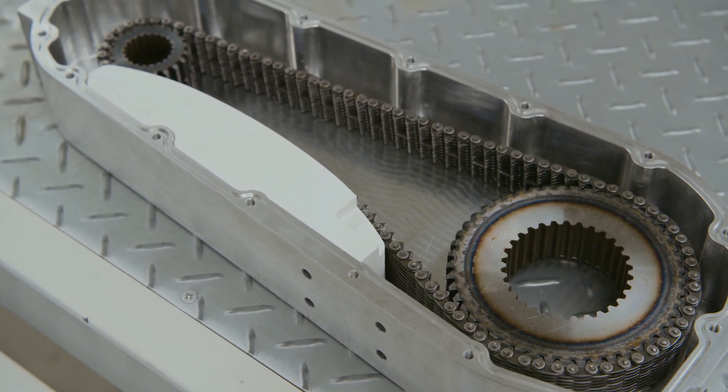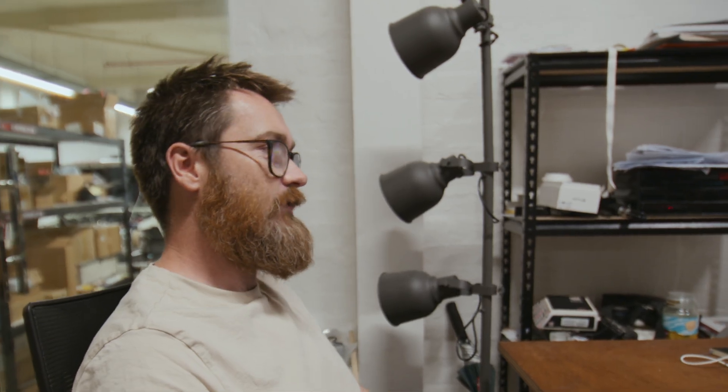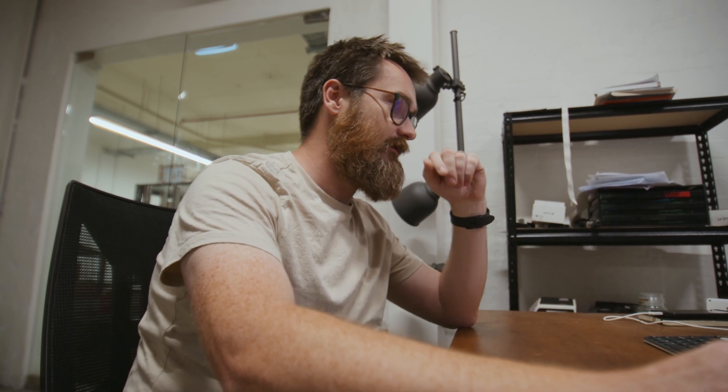Once the chain stretched, we needed to come up with an immediate reaction to get the vehicle running. Without being able to change any of the hardware, we needed to add something in to take up slack in the chain — classically done with a chain tensioner. The solution we came up with was a 3D printed part that would fit in the casing and, just on the slack side of the chain in forward drive, pushes the chain off its axis and takes up some of that slack.